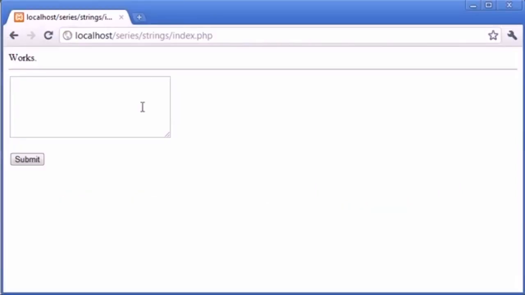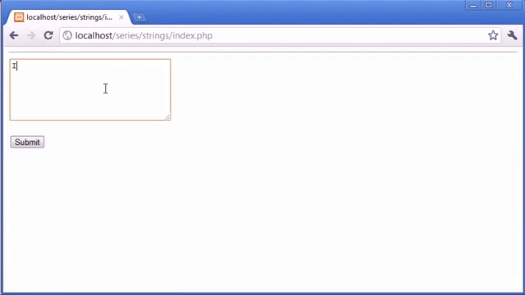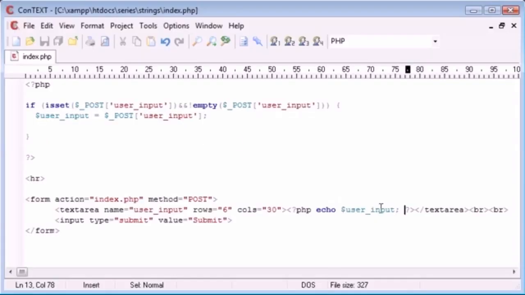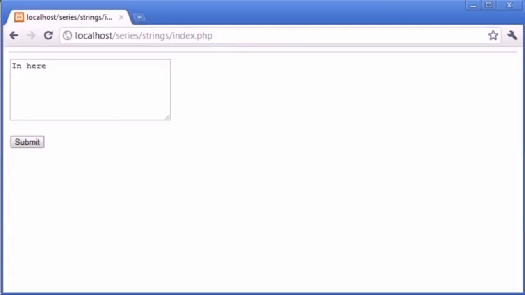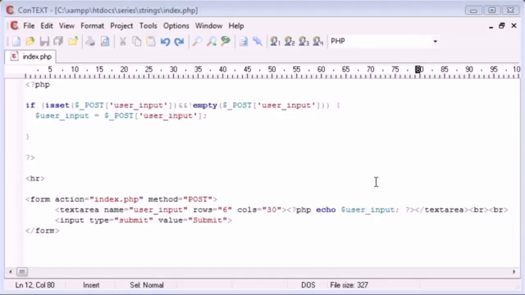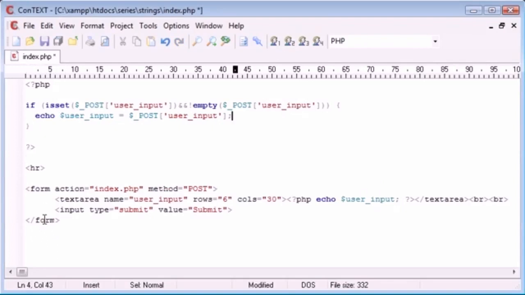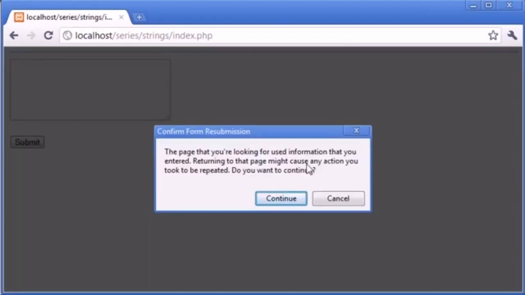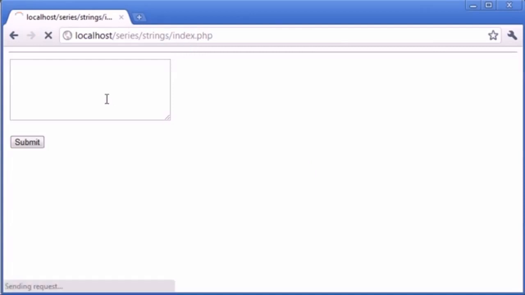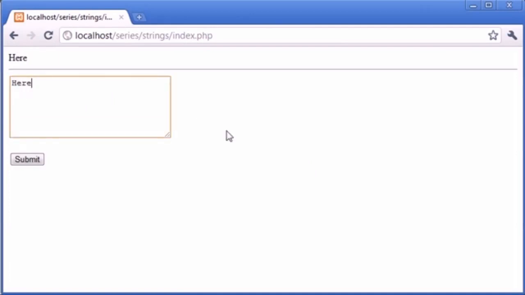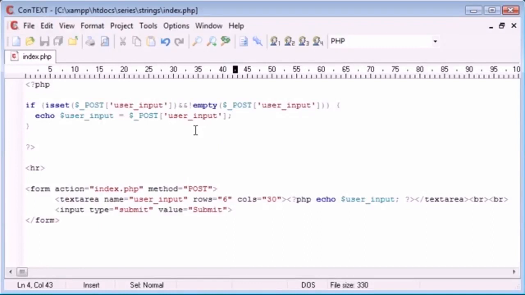And now what's going to happen is when we submit data in here, it's going to... oh, what's happened there? Let's have a look. Try and submit that. No. Oh, okay, so obviously we're echoing out this inside, but we're not echoing it out here. That's why it's not being displayed. So let's come back and refresh this. As we type text into here, we submit, it's displayed here and kept in here. That's just a little tweak to ensure that we keep everything consistent.